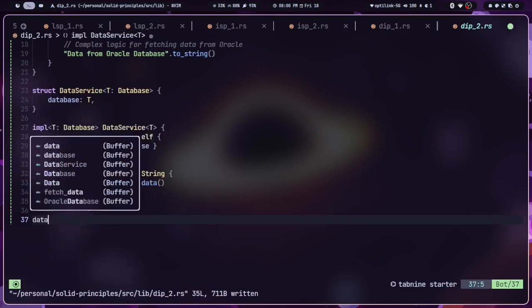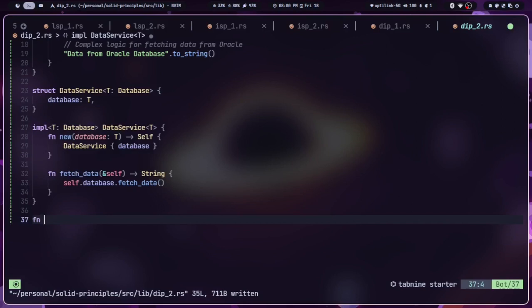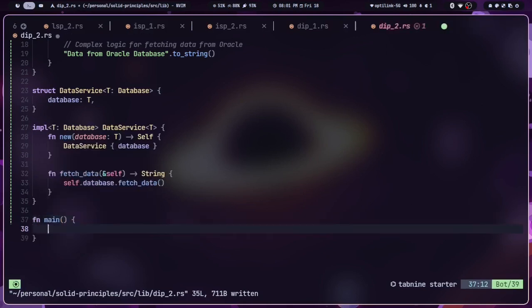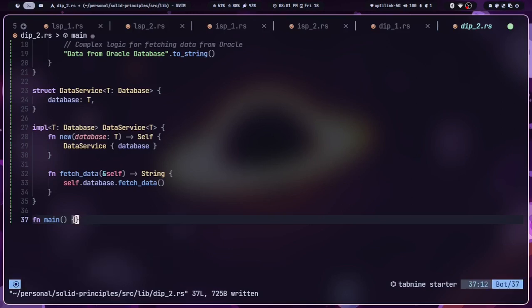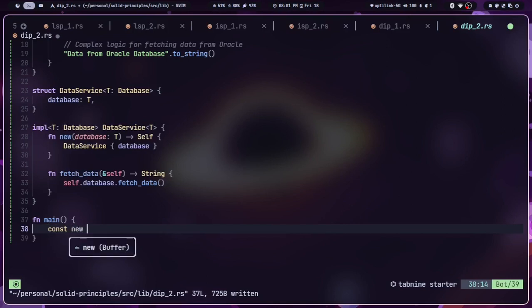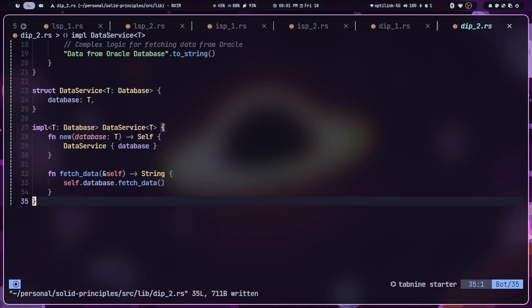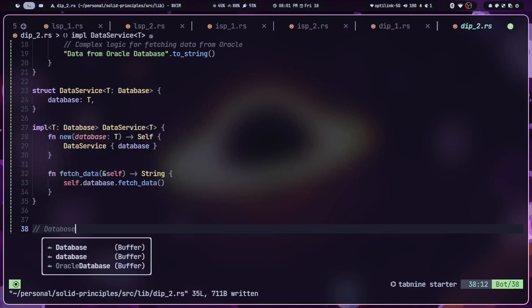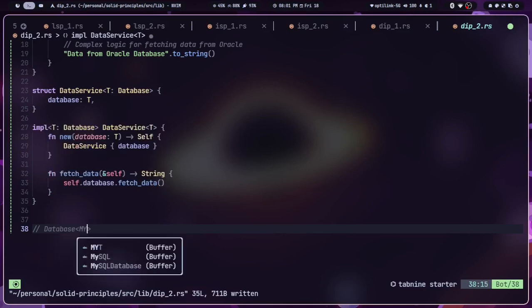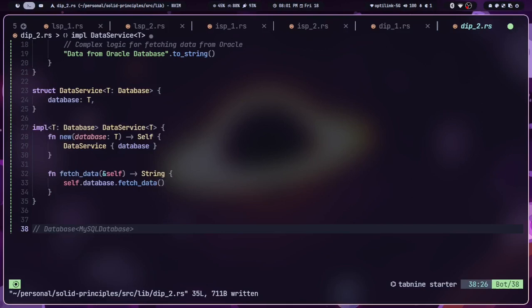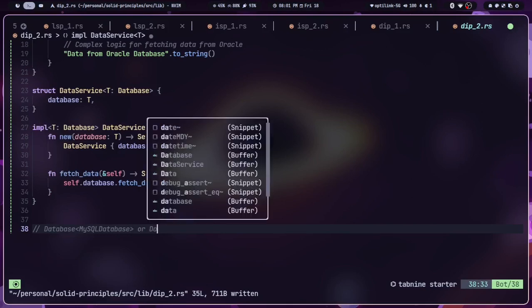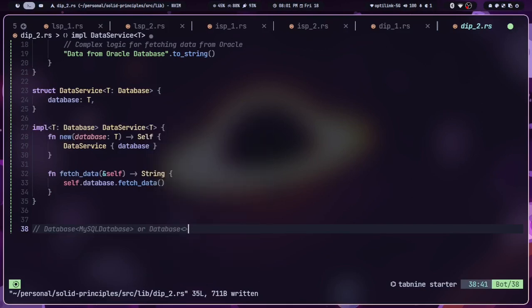So let's create another function right here. If we are creating a new database, we can put in a MySQL database or an Oracle database.